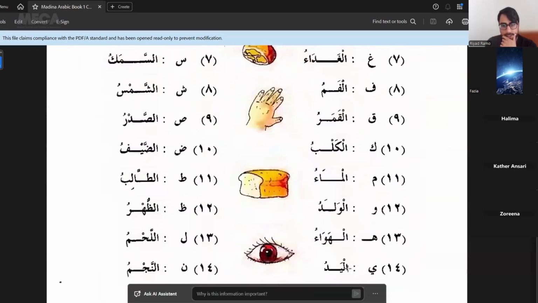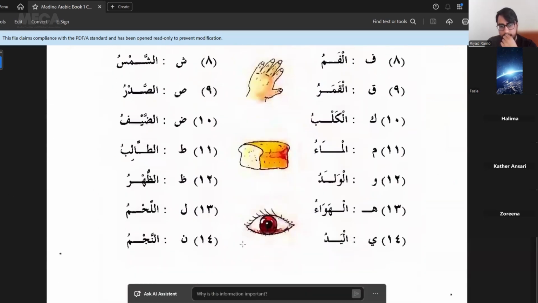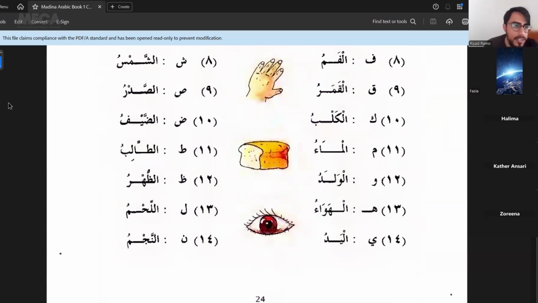Yeah, 14 and 14. But as Kauthar said, there is a shidda. You see how there's a shidda here? It's going to help you. But once we know Arabic, it's not going to have it anymore. You're just going to know automatically. When you start reading, it comes automatically. You would know just by how most of these letters are closer in the tongue, and they're not over here and stuff like that. So you know automatically, inshallah.